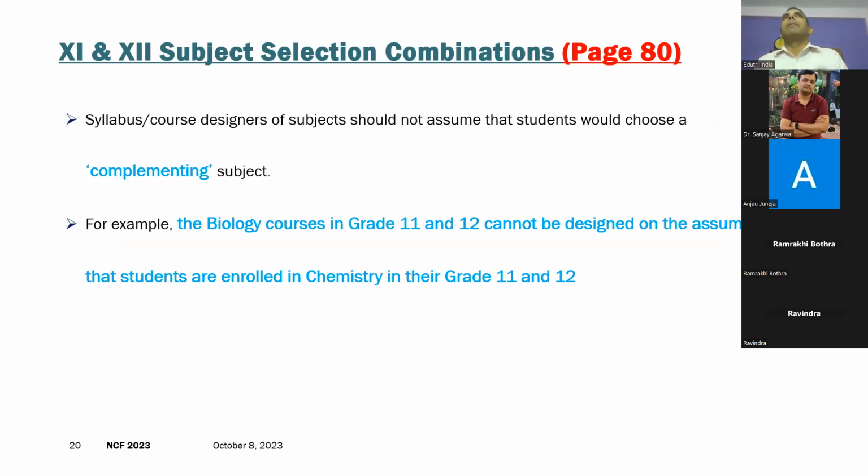Now, since they have given that a child can take commerce, a child can also take biology, they are saying that while making the subject component, we have to make it so that one subject should not be dependent upon another. Now, what happens nowadays is, suppose a teacher is teaching biology, and there is some part in biology whose base is in chemistry. So generally, bio teachers say you must have studied it in class 11th in chemistry. I being a coordinator, I've seen this thing. Now that will not happen. The subject curriculum will be framed so that these will be independent subjects, not dependent. Sometimes some numericals are there in physics whose base is in mathematics. That will not be there. Whatever we have to teach in physics will be part of physics, assuming the child has not taken mathematics.